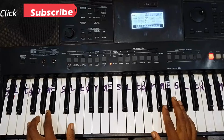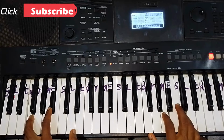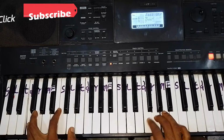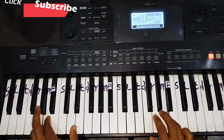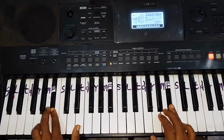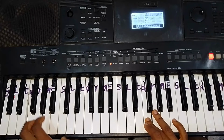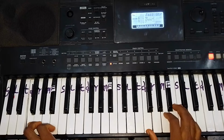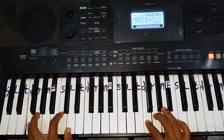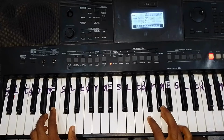So now this is what I shouldn't do. This is Do. So now I'm playing according to the solo. This way I'm not going to get the bass line if I play according to the solo like this. By playing it this way, I'm not getting the desired melody from the bass line.